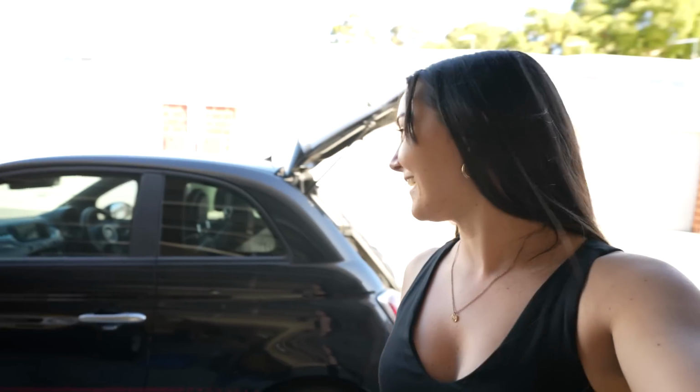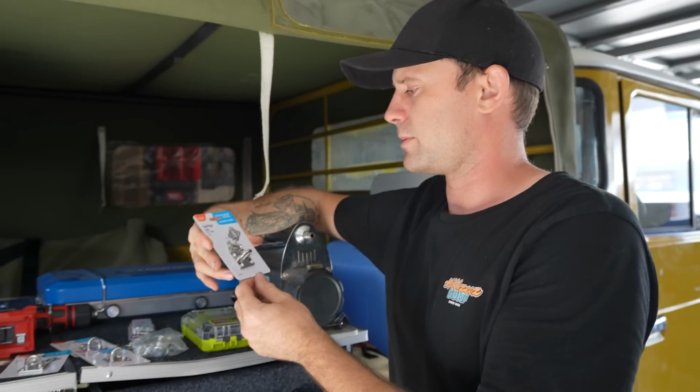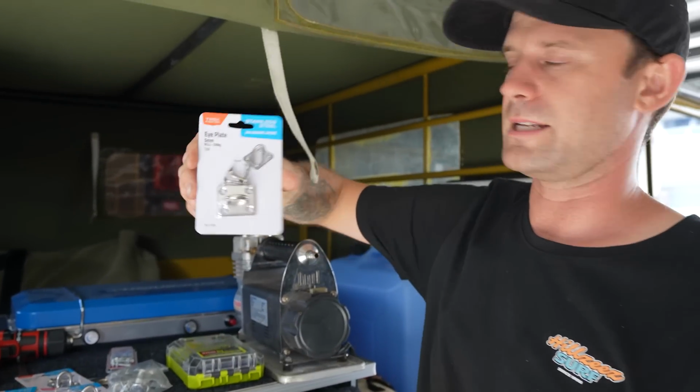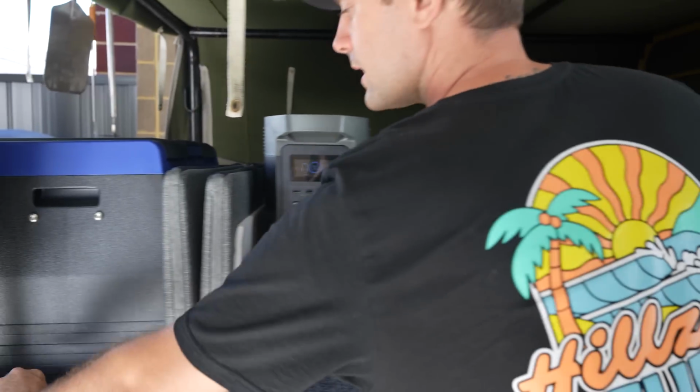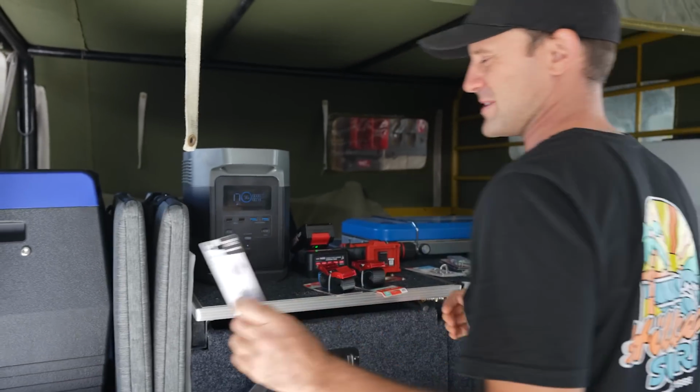Been to Bunnings. The original plan was to go to Super Cheap Auto as well to pick up an awning, but we kind of forgot what car we were in, so that was never going to work. But I think we'll just get everything bolted down, and then we can go pick up the awning in this car instead. So what we're doing next is we're going to try and bolt these eye plates down for the fridge. We've got to get 4 of them bolted down somehow. Don't know how we're going to do that yet, but we're going to.